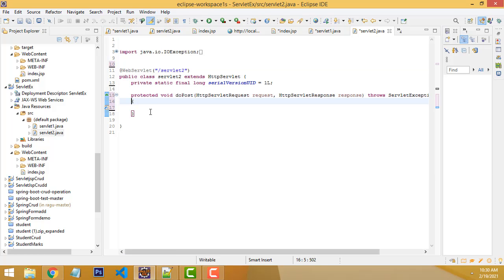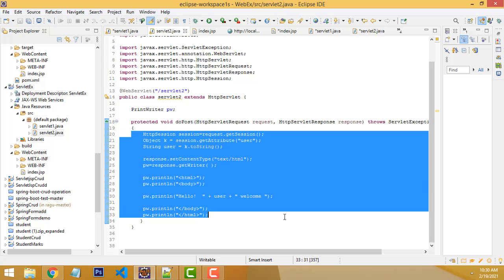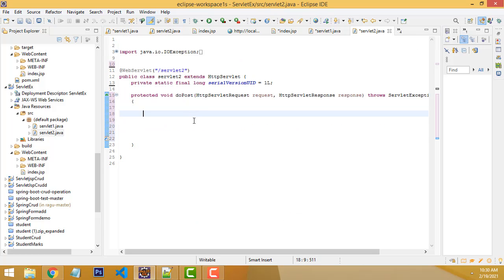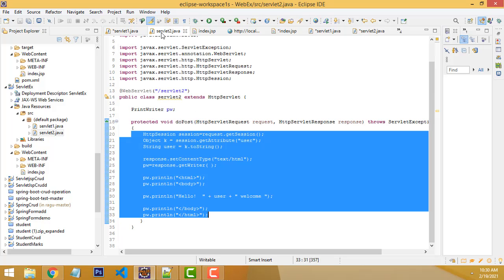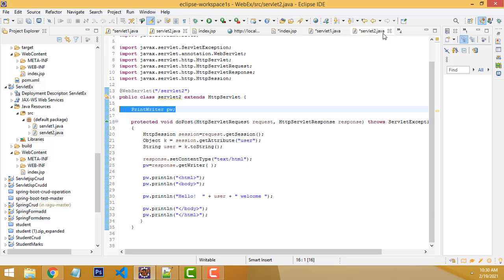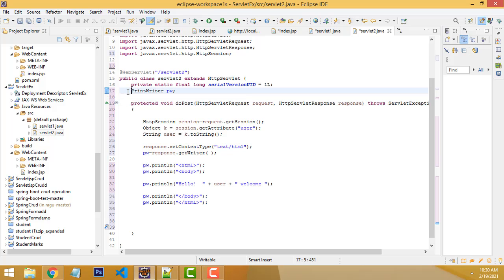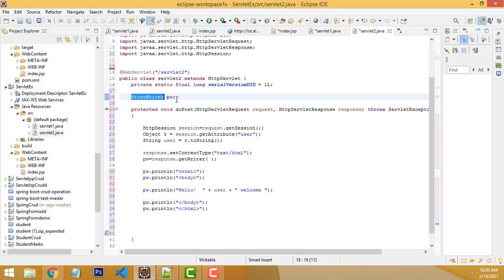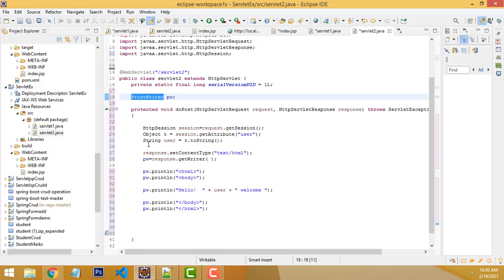Now here, what I did is we have to get the session, right? So servlet 2, right? Don't worry about this, all the source code I provide on my Tutors Funny website. You will be able to download it, right? So here the thing is this PrintWriter. Okay, now what I did here is we have to create the PrintWriter class to write the HTML codes. If we don't implement this class, we won't be able to write the HTML, right?